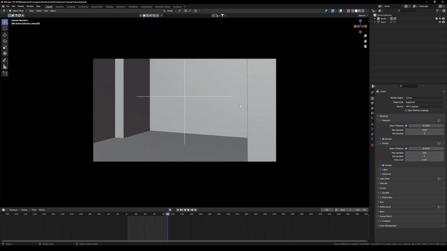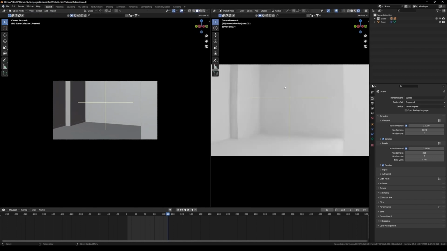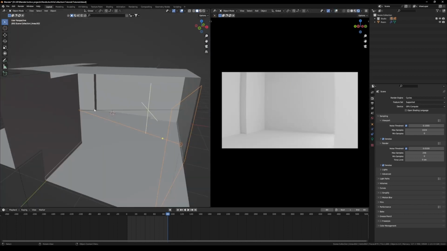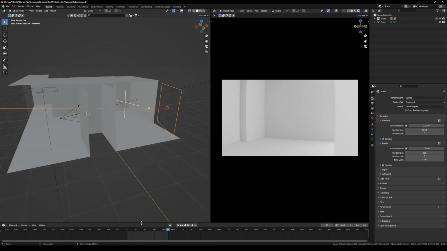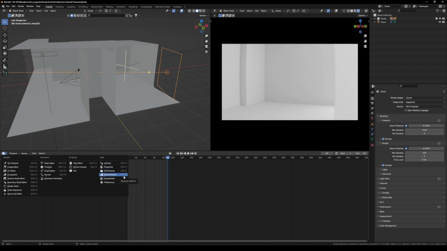and a camera. And this is what we have right now. So let's actually split this view and get those out of the way, and like so. I like to use the timeline for the asset library. And to open the asset library, you just click here and go over here to the right, and there you have asset browser.